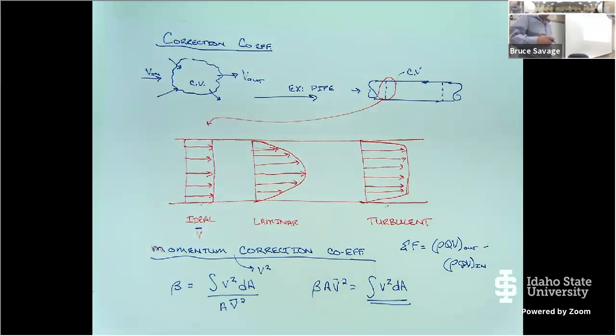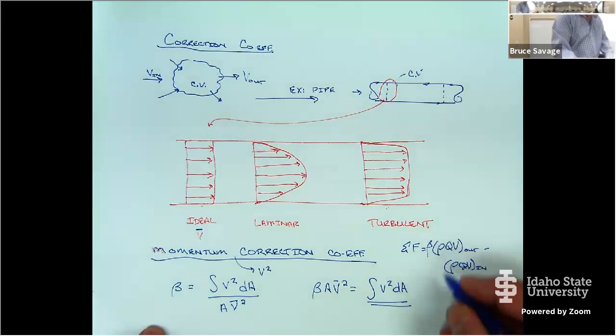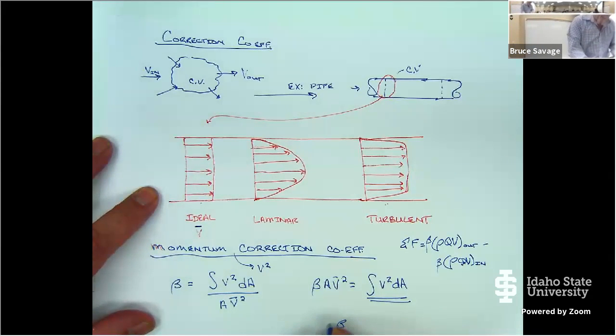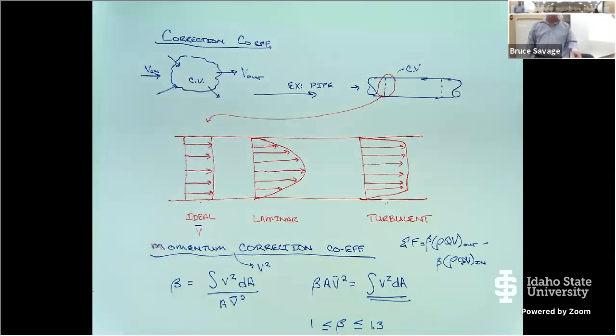So anytime I'm using momentum, technically if I wanted to do this equation accurately, I would come up here and put my beta right there and put a beta right there, and it would work. Then I'd know perfectly. But I have to know what beta is, right? Now, typical beta factors range from 1 to 1.3. So beta is less than or equal to 1.3, down to 1, somewhere in that range. And actually, I think 1.3 is really high. Normally, it's like 1.05. It's pretty small.